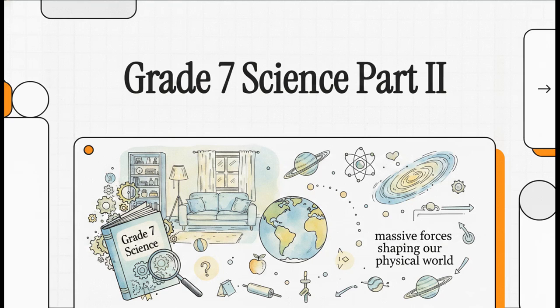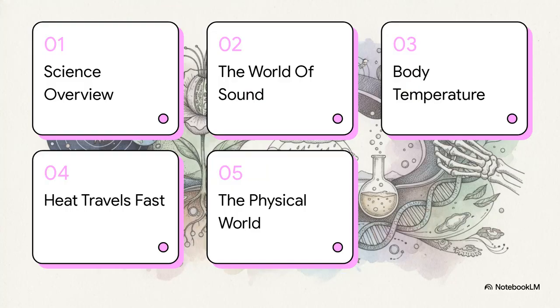Welcome to another explainer. Today, we're cracking open the Grade 7 Science Part 2 textbook and really breaking down its core concepts. We're going on a curiosity-driven journey that's going to take us all the way from the everyday phenomena happening right in your own living room to the massive forces shaping our physical world. If you love figuring out how things work, you are absolutely going to love the way this material is structured. Okay, let's dive into this.